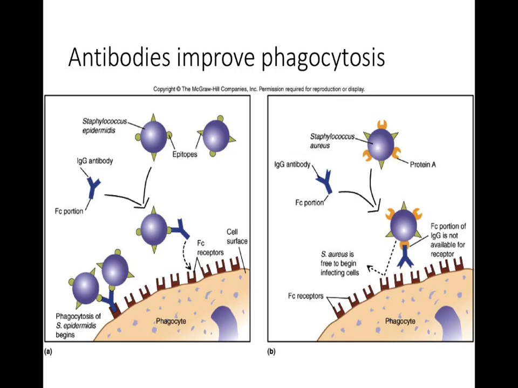There's a couple of effects that happen here. One, it prevents staph epi from colonizing on the surface of host cells. 2, macrophages have Fc receptors, or FCR. And that is all of these little things down here. The FCR binds to the constant region or the Fc region of an antibody. What might happen as a result of this? We've bound a pathogen to that cell. What might happen next?